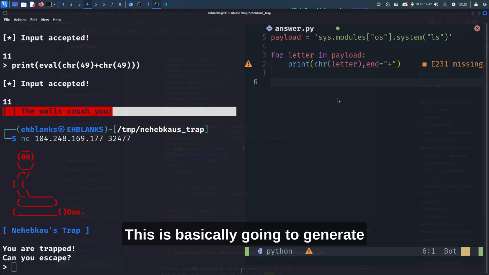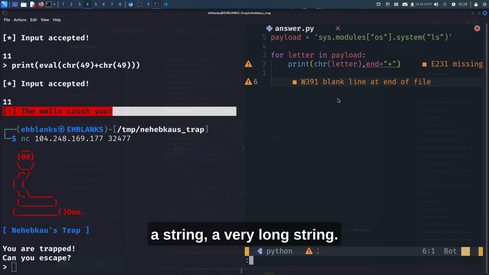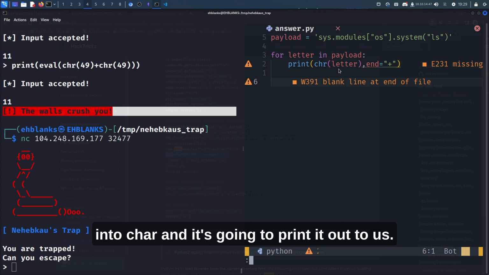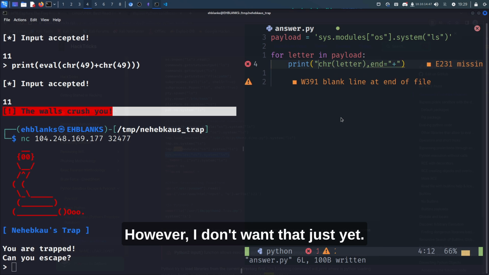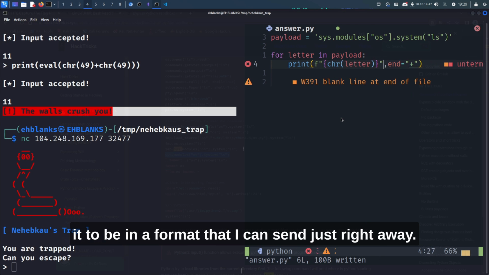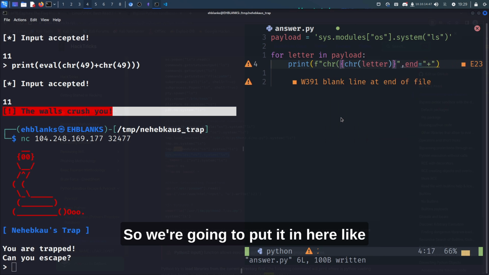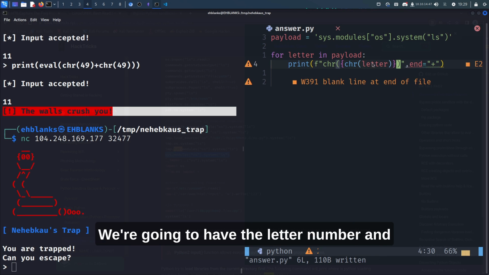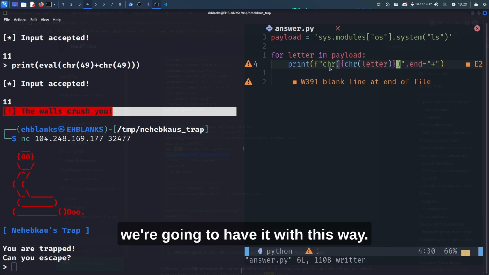This is basically gonna generate a very long string that converts all this into chr, and it's gonna print it out to us. However, I don't want that just yet. I'm gonna put it in f-strings for now, because I need it to be in a format that I can send right away. We're gonna have the letter number, and we're gonna have it this way.